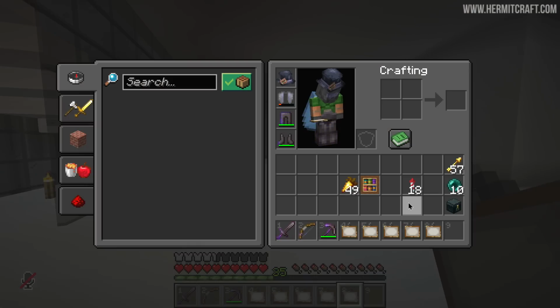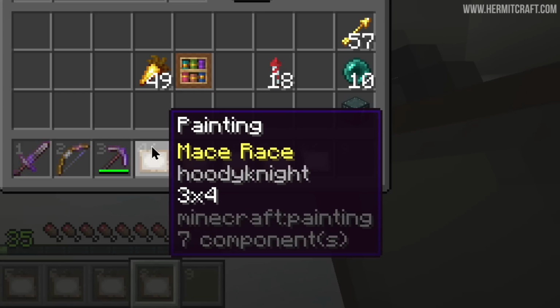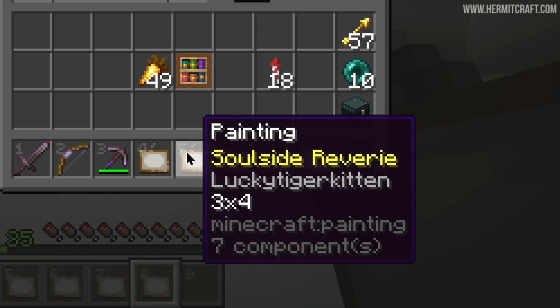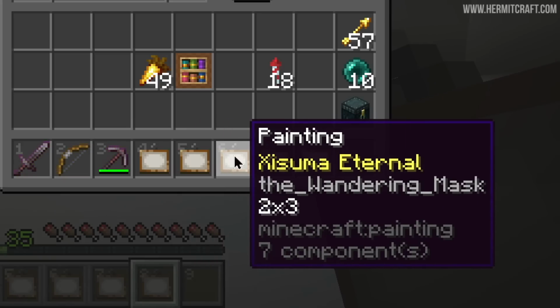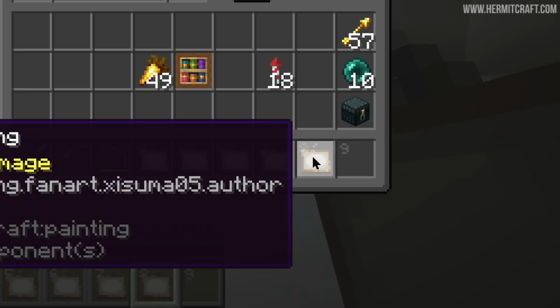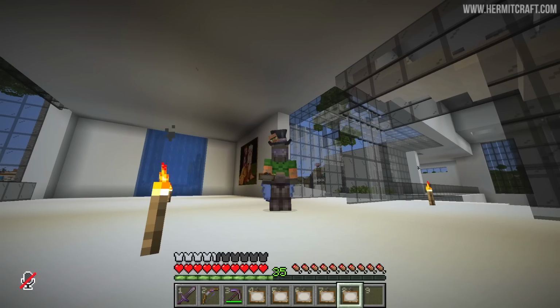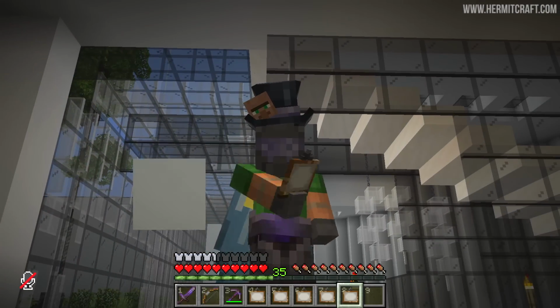And this is one of the things I'm really excited for. Look at this. The title of the painting is yellow, the author is in gray, and everyone has been properly attributed through the Minecraft tooltips. Although apparently I made some sort of mistake here. Okay, I've discovered what that is, and I fixed it. I made a little typo.